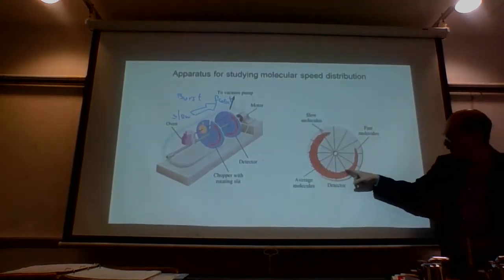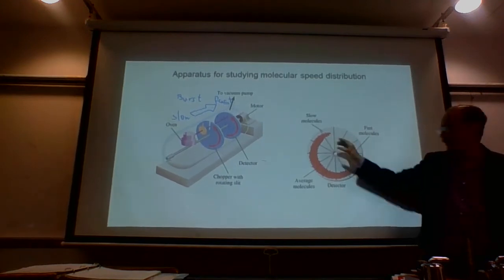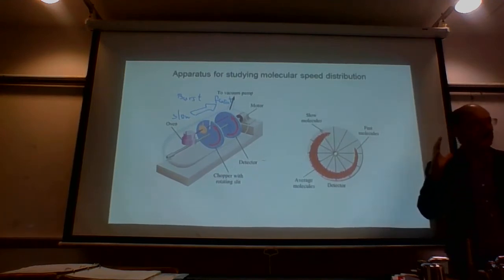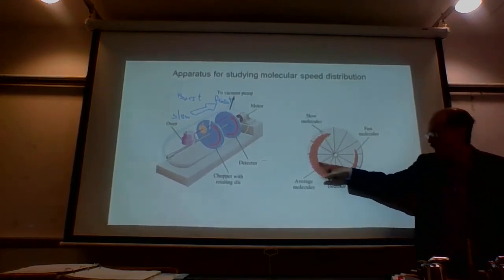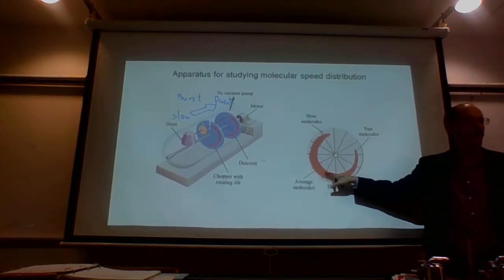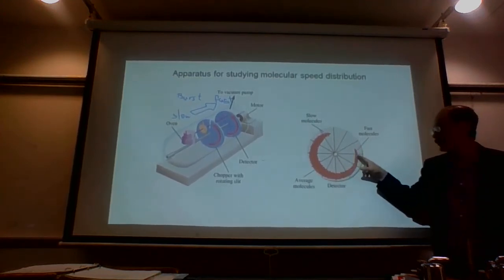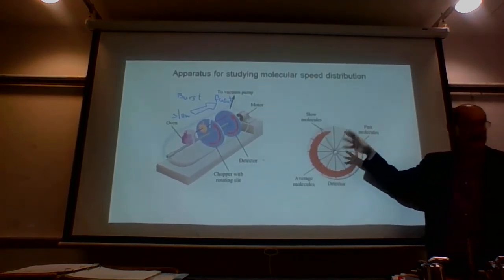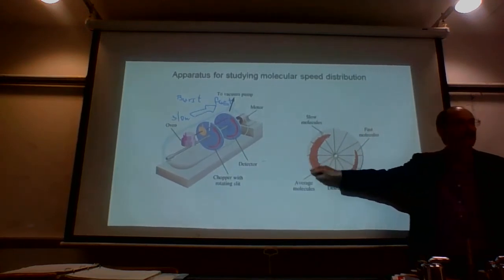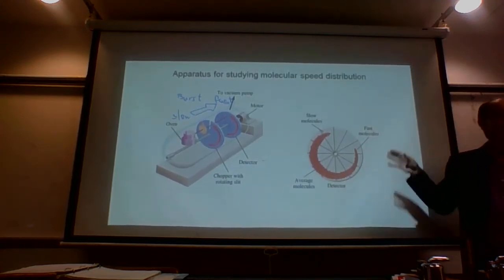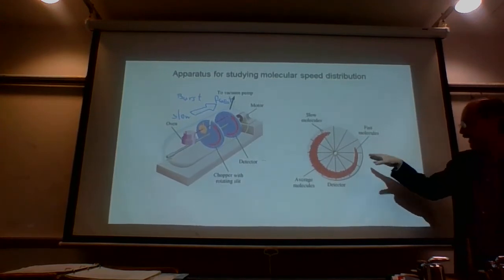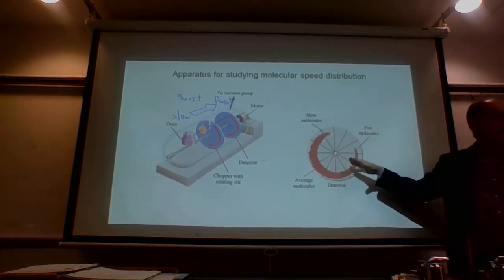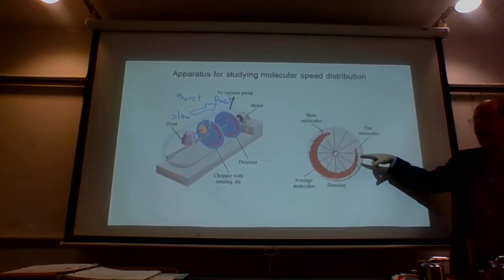And what you can observe is that from faster to slower, there seems to be a distribution, and there is more density of hits right about in the middle here, which would be the average molecules. So it's a distribution of speeds of molecules between the faster and the slower ones, with the majority of them clustered somewhere in between. Of course, you can now have a tool that maps that out or records the optical density or whatever property you can measure to correlate.